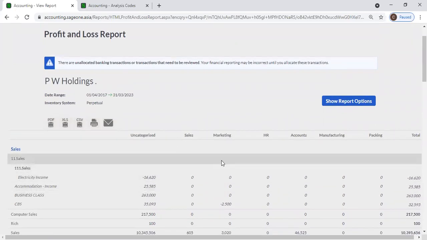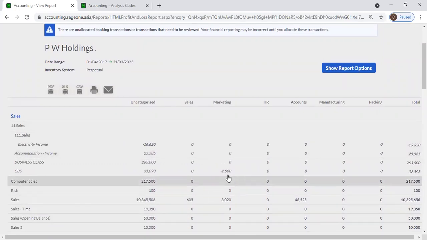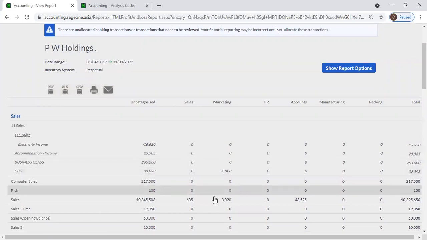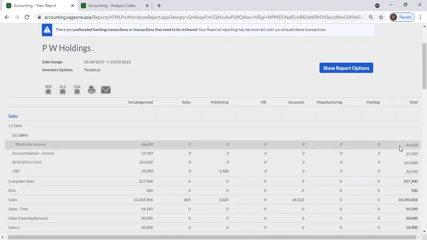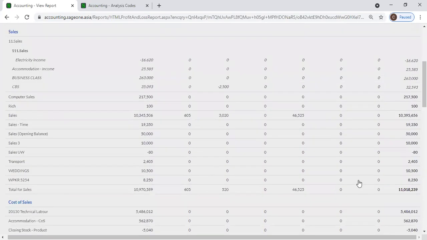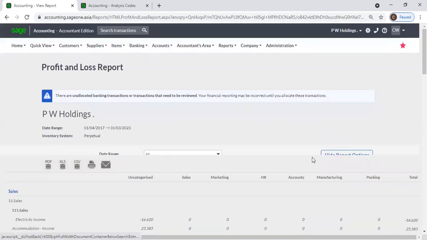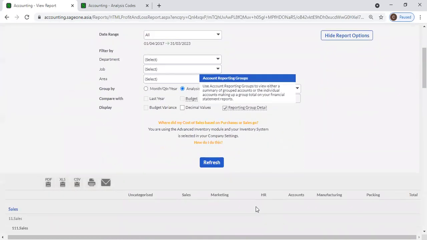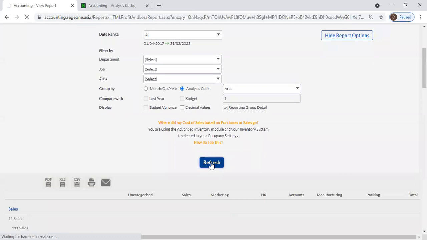If you have allocated to any department, it will display under that department. If you haven't allocated, it will display under uncategorized, and also you can view the total. Okay, that if you have different projects or area wise, you can view your profit and loss report.